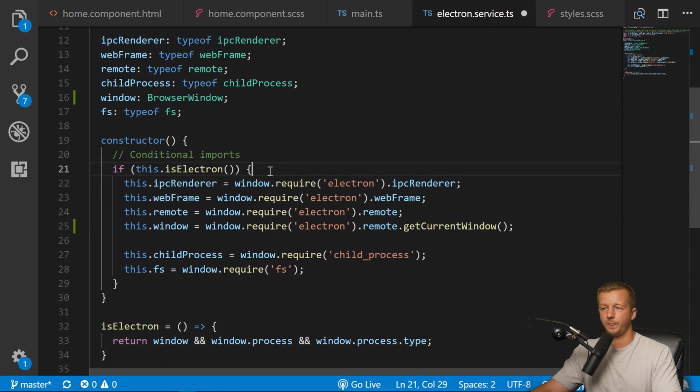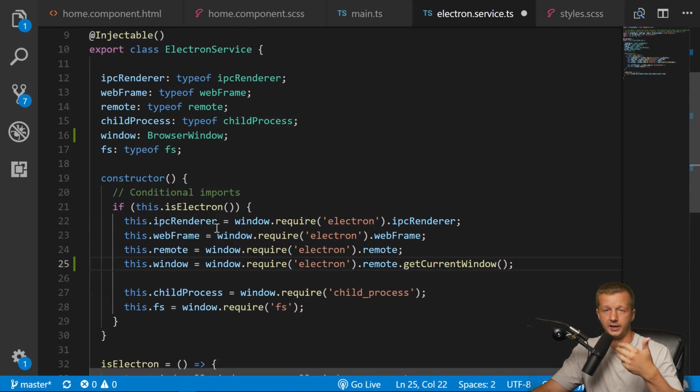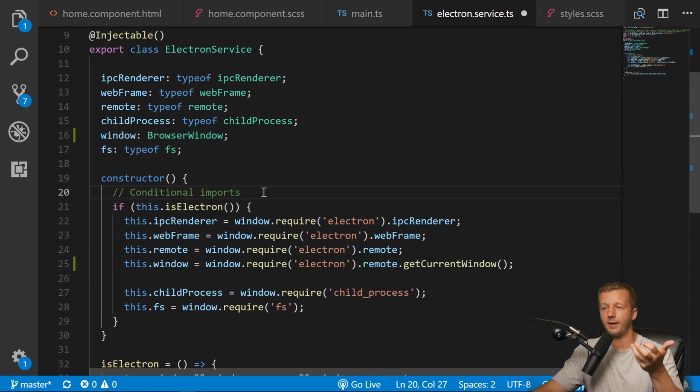Now, first of all, how did I discover how to do this? Because it wasn't here by default. I had to add it. My goal was to get that little X and the minimize button to actually close and minimize the app. So all I did was use Google. It took me to a result in one of the issues posted in the GitHub repo of this package that we're using, and someone had the same question. And this is exactly what was mentioned. This is how you do it.